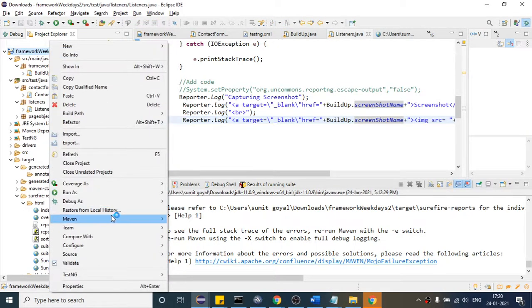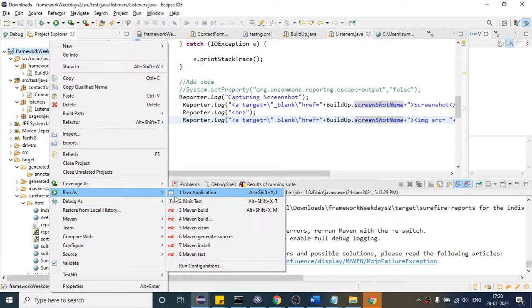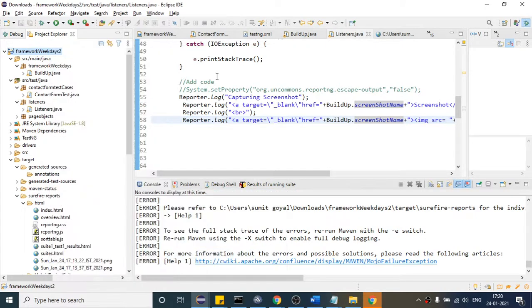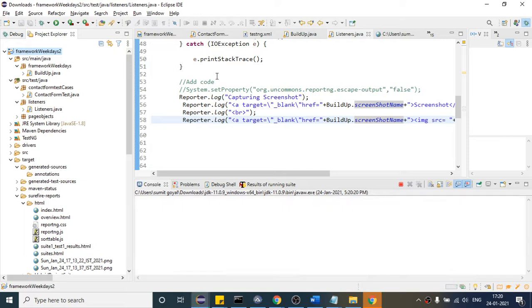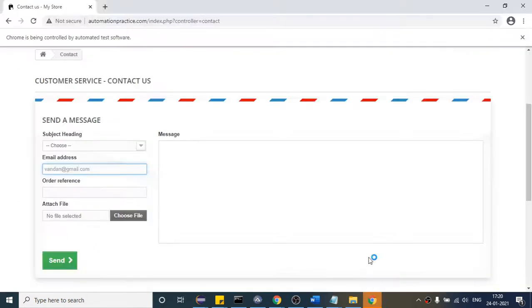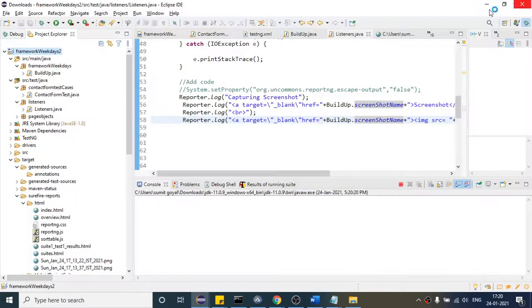If I run it, simply run as Maven test, not Java application. So this time we should see, if I close this.